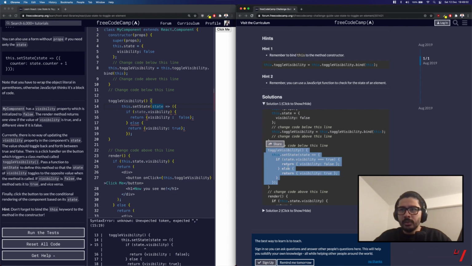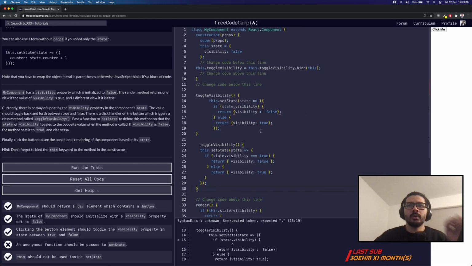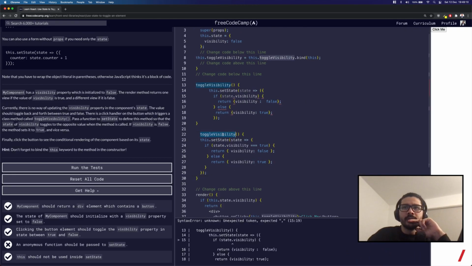Wait, what's missing? What's the difference between these two? Because what am I missing? Toggle visibility. This.setState. Oh, it's got that.